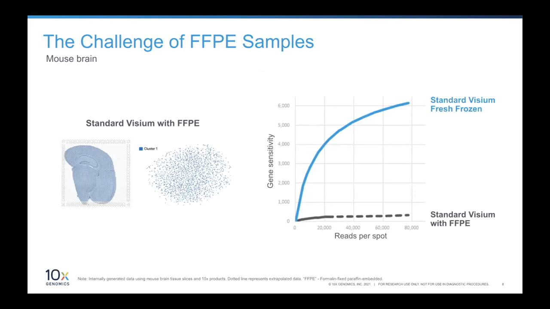This was the starting point for Visium on FFPE. A sensitivity curve shows genes versus reads per spot and the nice performance of the standard Visium assay, versus just putting FFPE on a Visium slide — with clearly not great performance. Then last year, nice work from the Lundeberg lab at SciLifeLab demonstrated that with some protocol tweaks and de-crosslinking to remove formaldehyde-introduced crosslinks, you could actually run FFPE with standard Visium and extract biology from your samples, which was pretty amazing.